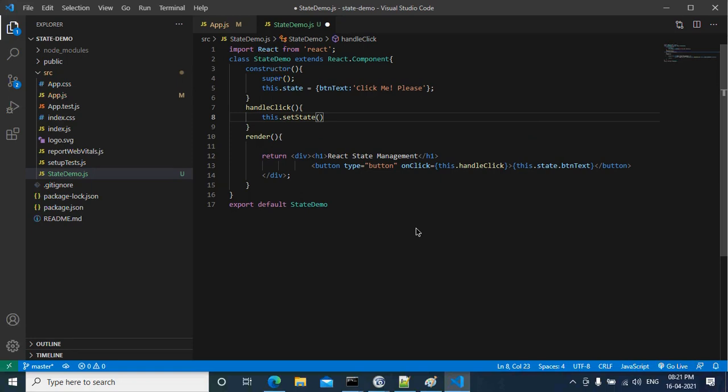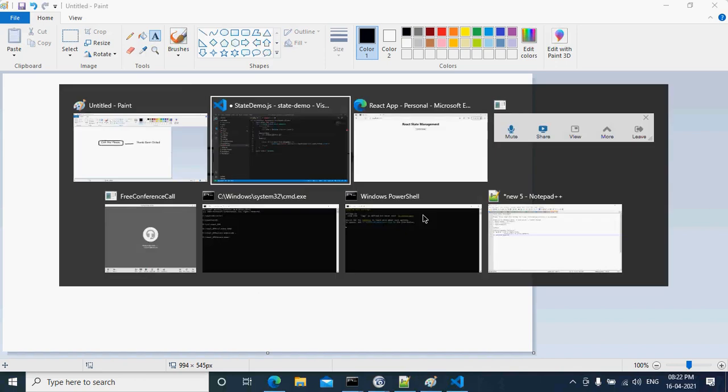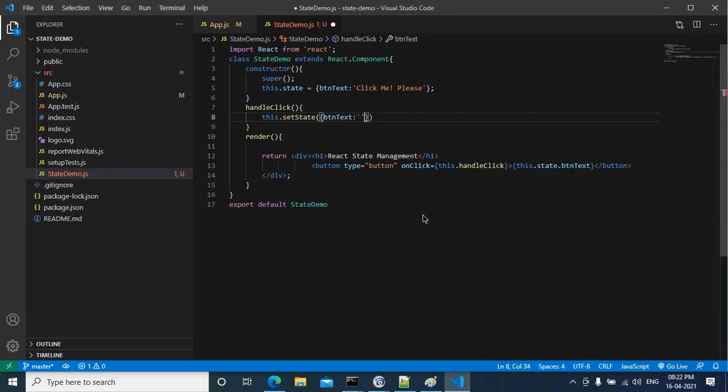Now I'm going to pass an object as the setState argument. That object contains the button text with the new value, "thanks has been clicked". Okay, let me close this.